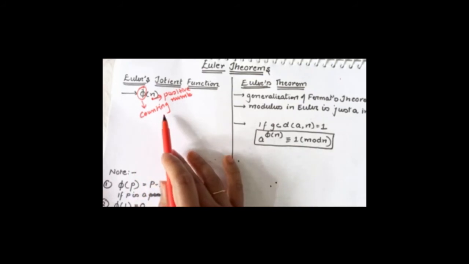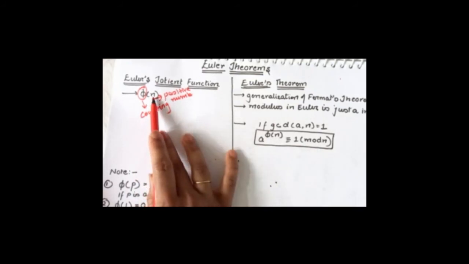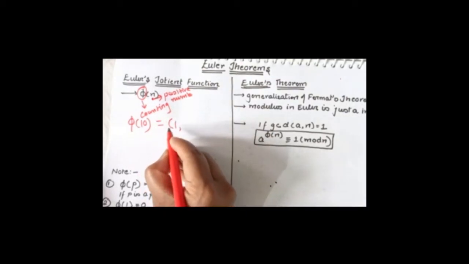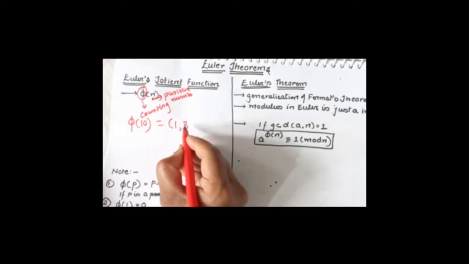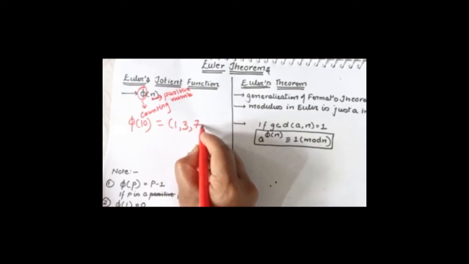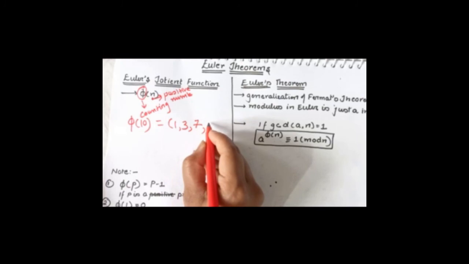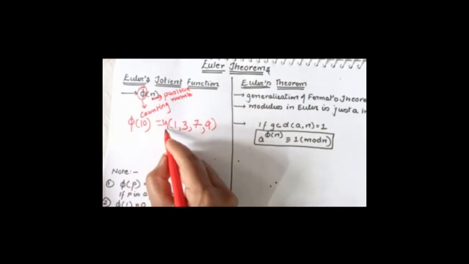Okay, so can you understand this? Again I will tell you, phi helps you in counting all the numbers that are less than n and that are relatively prime to n. For example, if I say phi 10, what are the numbers that are less than 10 and are relatively prime to 10? The numbers are 1, and GCD of 1 and 10 is simply 1. Then 3, GCD of 3 and 10 is 1. Then 7, GCD of 7 and 10 is 1. Then 9, GCD of 9 and 10 is 1. So these are the numbers that are relatively prime and less than 10. How many numbers are they? They are 4. So phi helps you in counting how many numbers are less than 10 and are relatively prime to 10. The answer for phi 10 is 4.